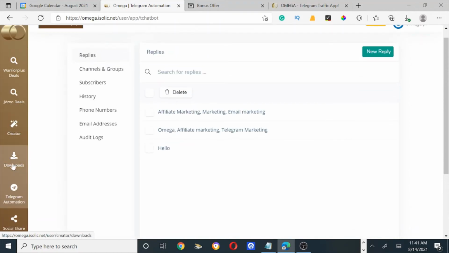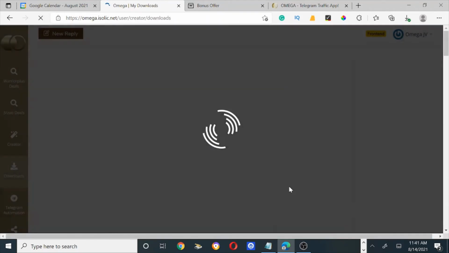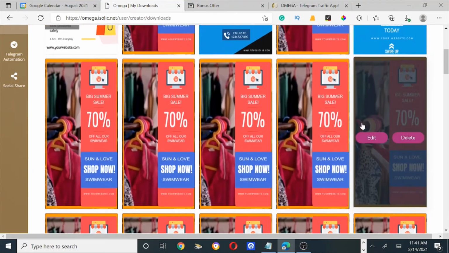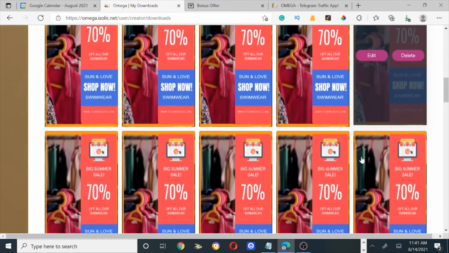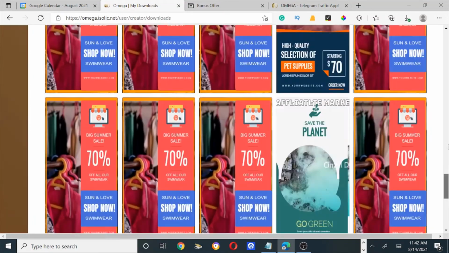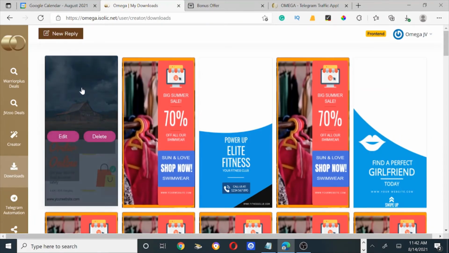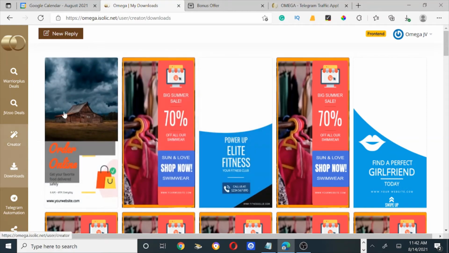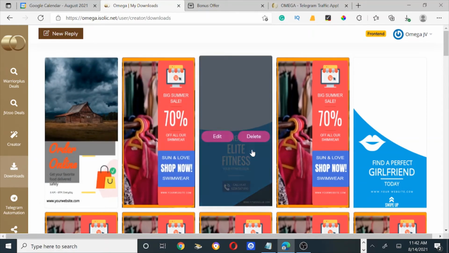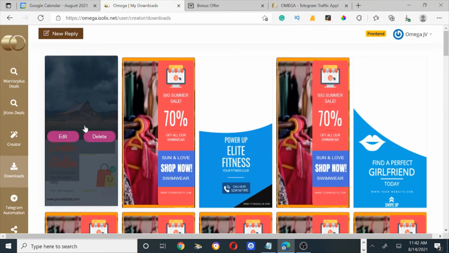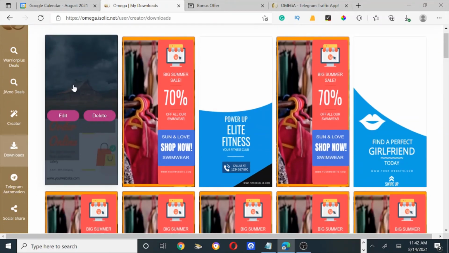And over here is where you can find downloads. You can download these templates if you like. If you're interested in downloading this, or editing this one, then go ahead, edit, and add some images of your preferred choice. And this was the one that I saved earlier. This is where you can access the template that you created. Once you hit save, it's going to show up in this part here. This is the one that I created earlier.